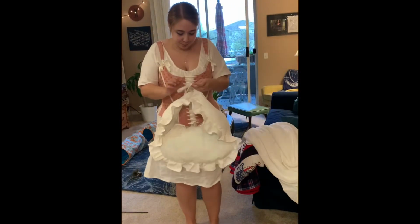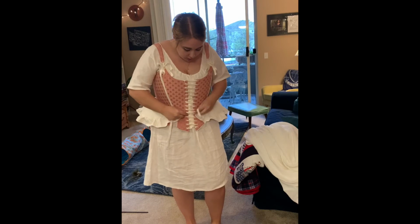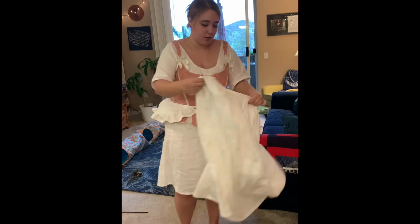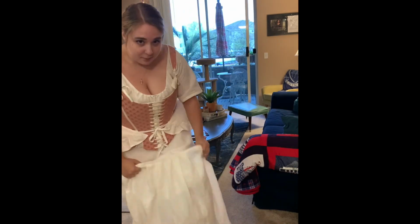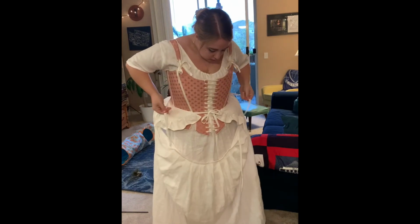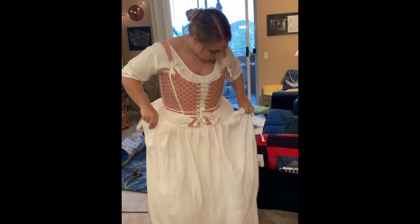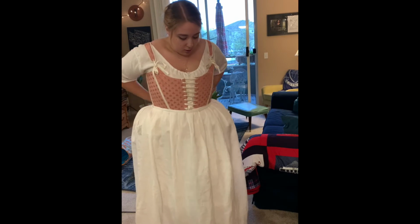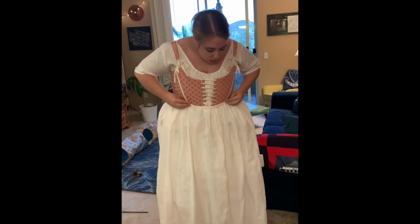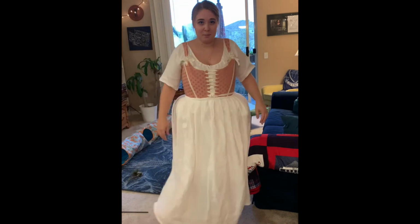To show the order these get put on, I'm wearing a shift and the stays I made in earlier videos, and then next comes the bum pad, which goes on the hips, and that gets tied in place. And this is to give you the correct historical silhouette. And then the next step, once that's tied on, is the petticoat I just made. And you tie that on first the back half, and the front part ties around the back, and it creates a full skirt, and then you can still access a pocket, which I have yet to make, that will go underneath this whole ensemble.